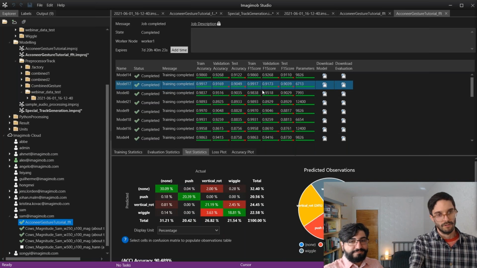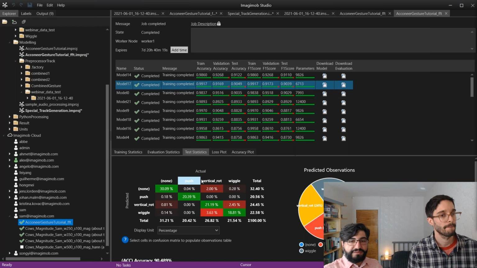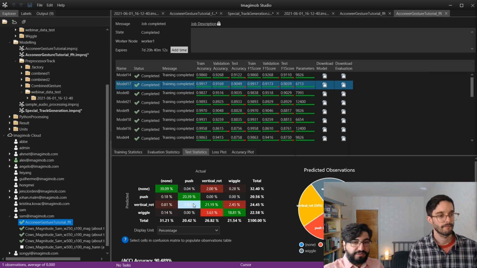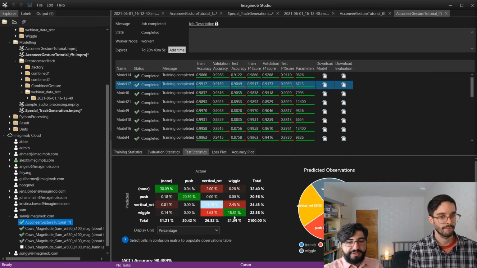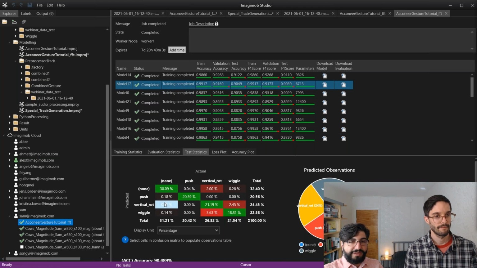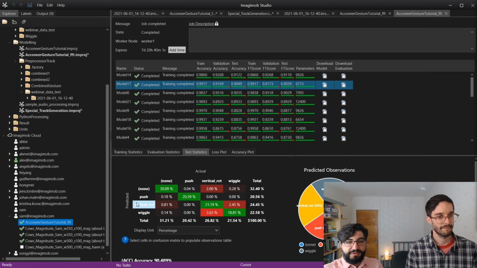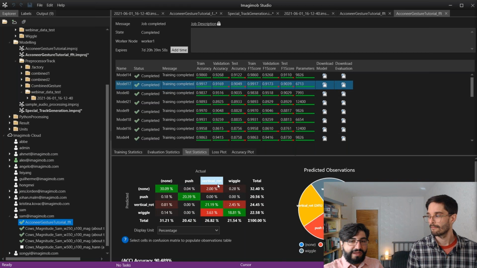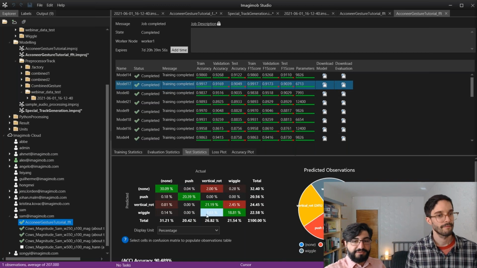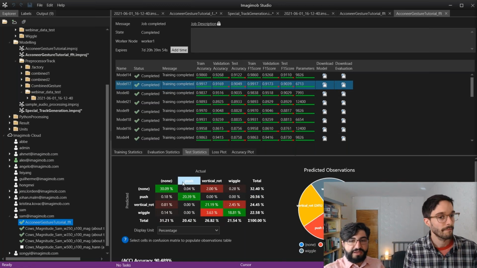So what do you actually see here in this matrix? Yeah, so what we have is the actual label at the top: push, vertical, and wiggle, which is how we labeled the data. And then we have the predicted model output. What you want is a very high green diagonal line, where it's classifying the correct prediction for the actual label, and low values in the other locations.